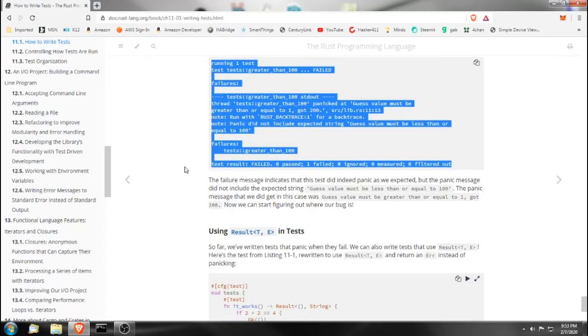The failure message indicates that the test did indeed panic as we expected, but the panic message did not include the expected string "Guess value must be less than or equal to 100". The panic message that we did get in this case was "Guess value must be greater than or equal to 1, got 200." Now we can start figuring out where our bug is.